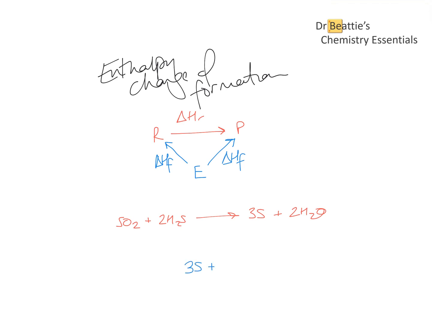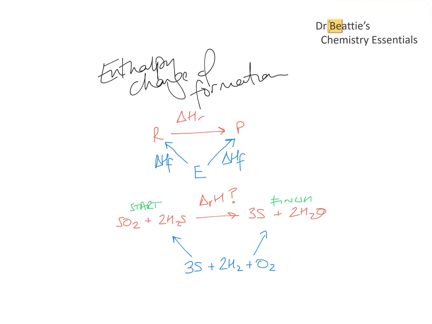We've got 2 moles of hydrogen gas, and then we've got a mole of oxygen. Because these are the same elements that make up the reactants and the products, we can link those together by putting arrows like so. Imagine our job in the question is to work out what delta RH is of this arrow here. So going back to our original idea, this is our start and this is our finish.